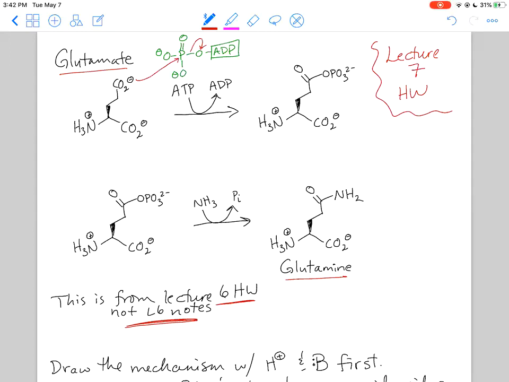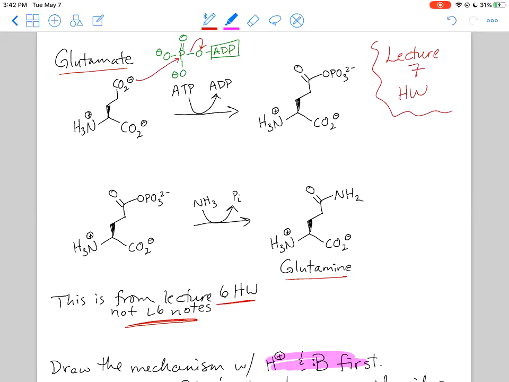So in this particular case, right down below, I said draw the mechanism with the H and the B first, but you can see from this mechanism there's no protons or bases necessary. So right here we've already checked off one little box in terms of designing our enzyme active site. There's one less thing for us to do. So I'm going to leave this alone and go to the second step, and then on the next page we'll make it into the actual active site.